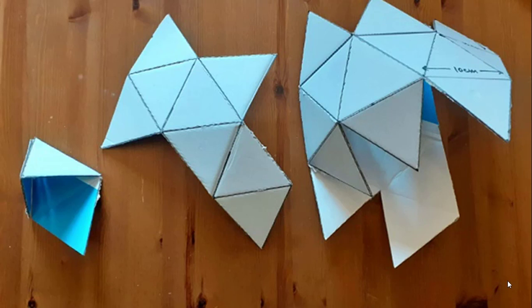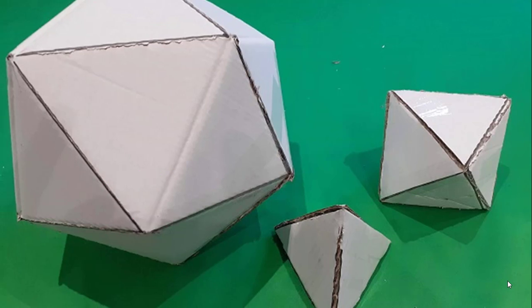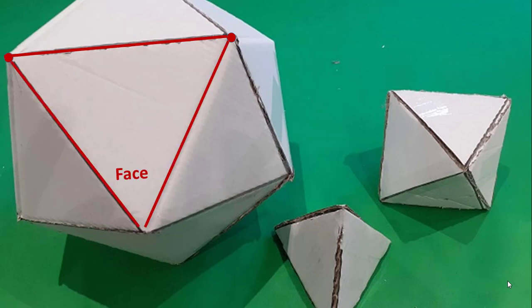Next, make sure that you fold every edge in the net before you try to sellotape the edges together. Now you're ready to assemble your shapes. Here are mine, pretty pleased with these. They feel solid and substantial. And I can also take the opportunity to remind you about what vertices are. Here is a vertex. I always remember the shape V in the corner. And V is for vertex. We call each fold an edge. And we call each of the triangles the faces. Having these models really does make it easier to visualize and understand these shapes. And making them is also rather therapeutic.